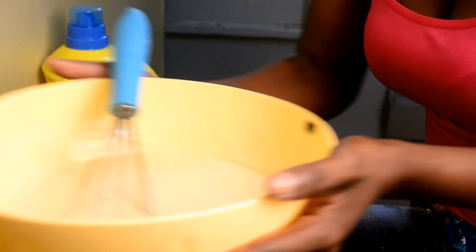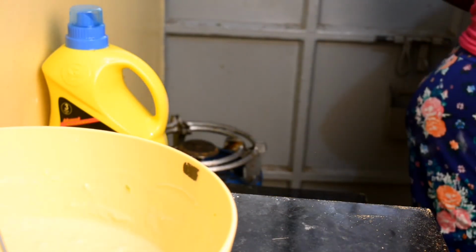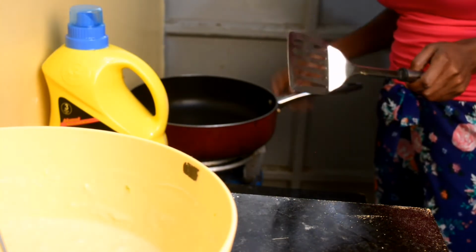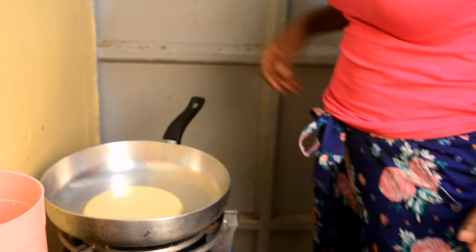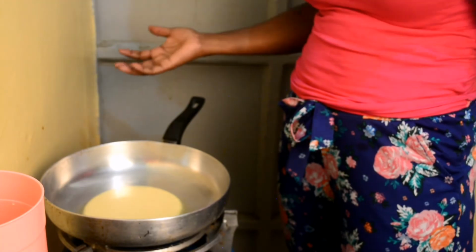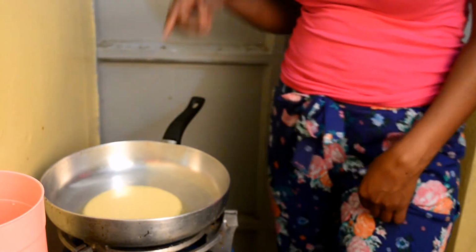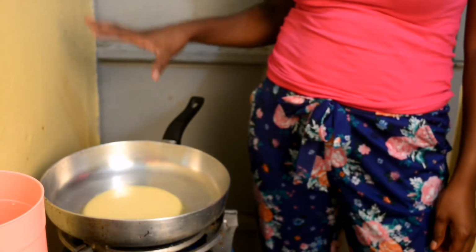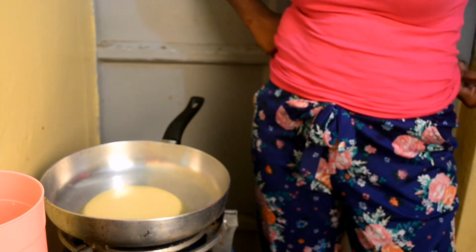As it's waiting on the side, you can get your pan ready. So I'm using this pan. That's my gas. Guys, I've changed my pan because the other one is a bit slanted, so the oil is running away to one side. So I've used my chapati pan because it's very flat and the oil is in the middle and well distributed. So let's use this one. The other one wasn't working.